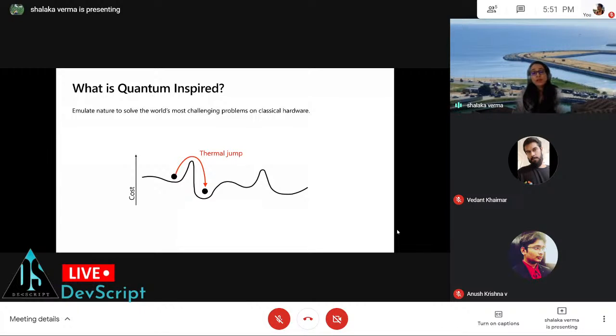And the quantum-inspired algorithms basically circumvent this problem by doing something called quantum tunneling. So instead of trying to jump this peak, the algorithm tries to mimic walking across. If your peak is slim enough, it can be as high as possible, but if it's slim enough, then your chance of passing through that tunnel is high, and hence your chance of finding the more optimal solution is high as compared to the classical approach. And this is why a quantum-inspired algorithm will benefit even on a classical computer by just changing the way you write your logic.